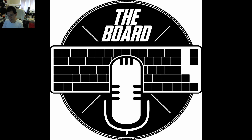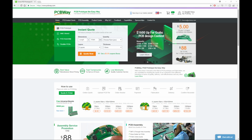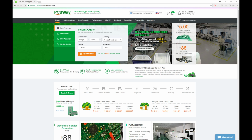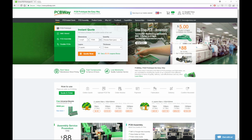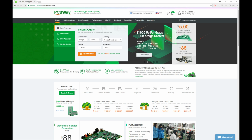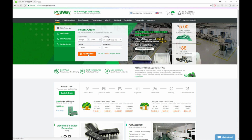So, let me switch off certain things temporarily, and here we go. So here's the PCBWay website. You can see that I've already logged in here, so things will be a little bit different when I click into certain spots later on. But very similar to AllPCB, they have an instant quote feature on their landing page. So you can put in the size of whatever it is you're after into these dimension fields here, and then hit the quote.